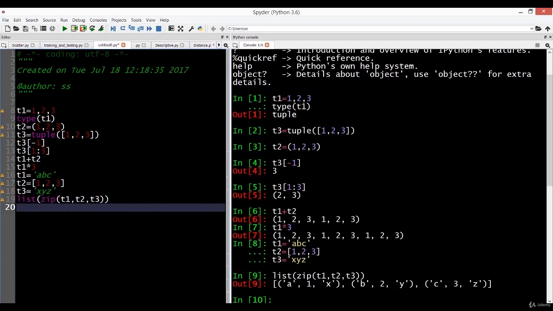So each tuple contains one element from each sequence.